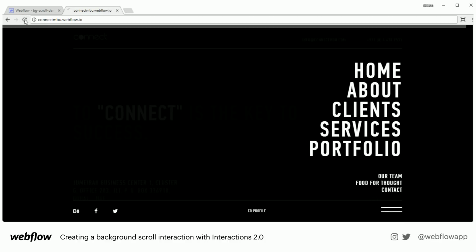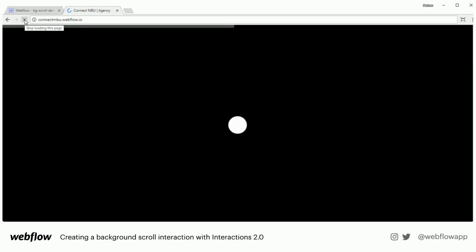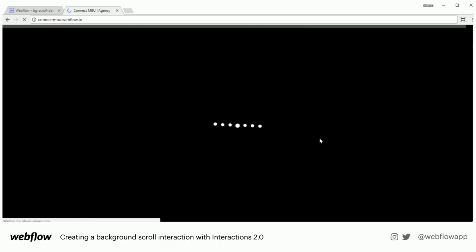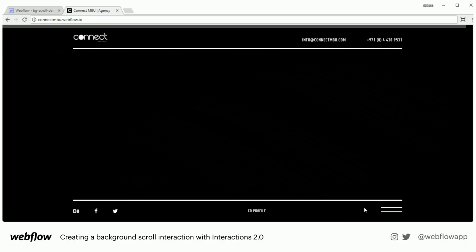So let me refresh. Not many people know, on a desktop breakpoint, that the menu button is on the bottom right. So you might want to put it at the top right, or at least put the words menu down here. Okay, so click a link.